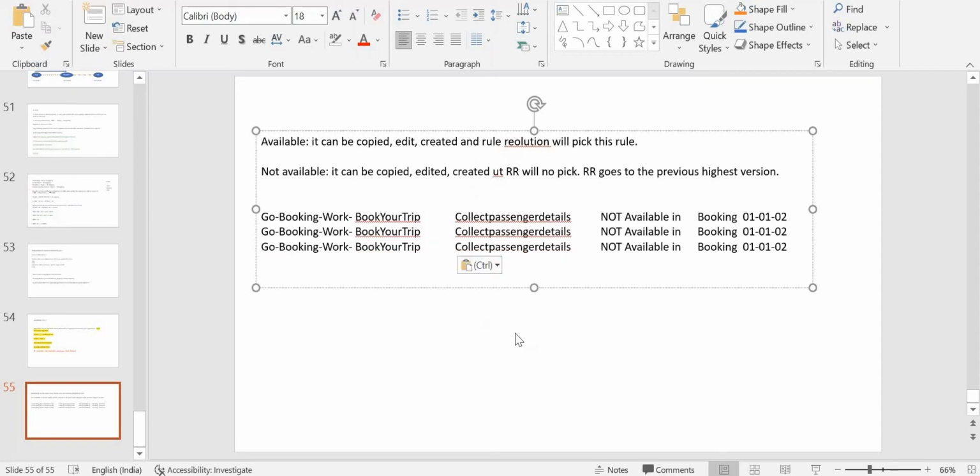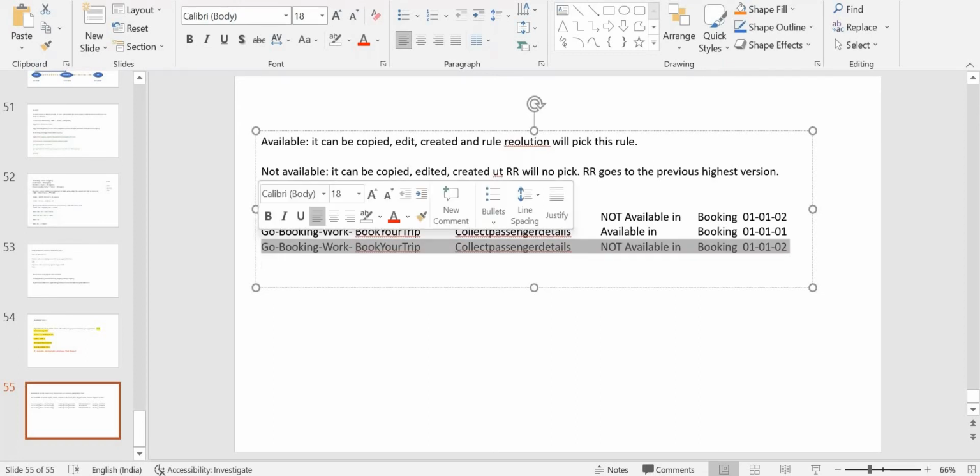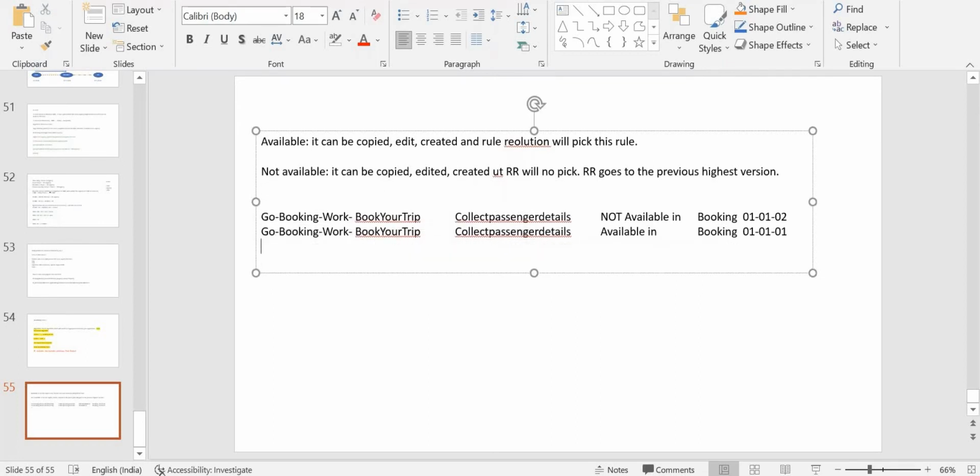So it is like this. This becomes one, and of course that is not available. So whenever it is not available, it will go to the next one.